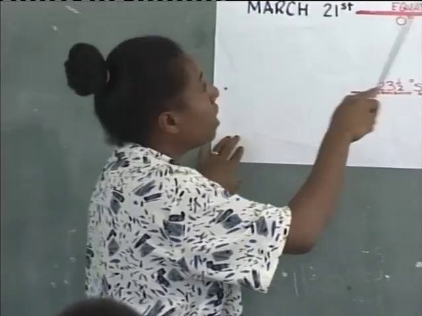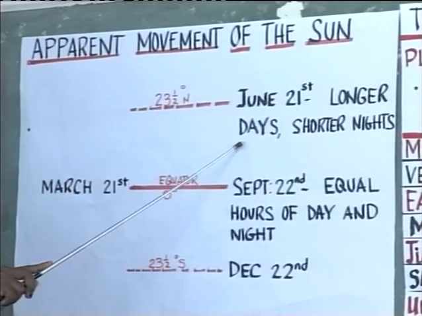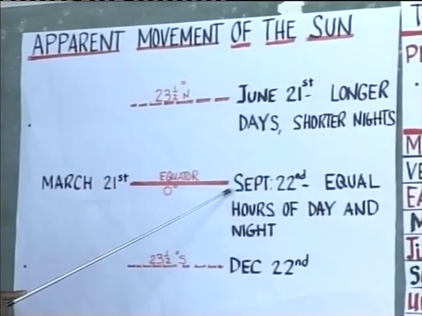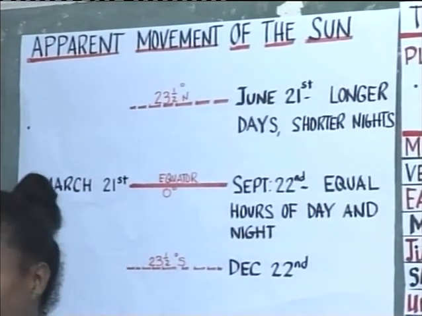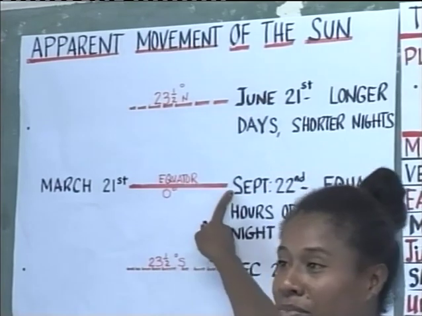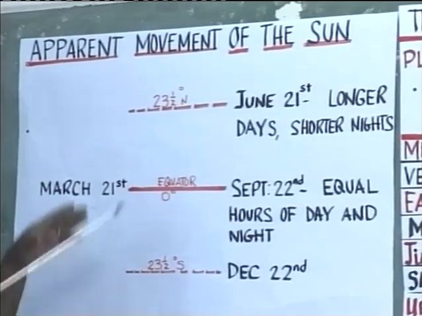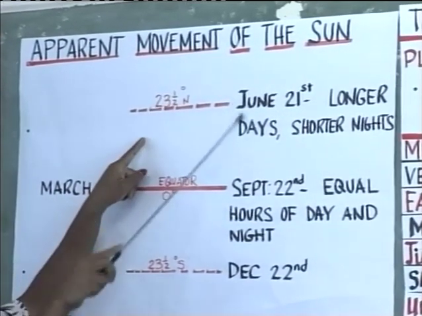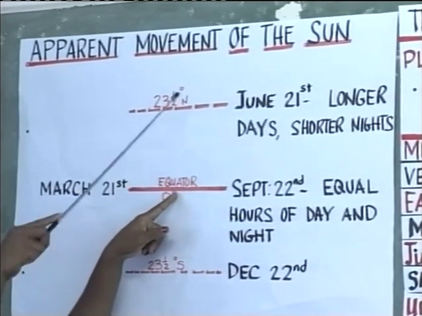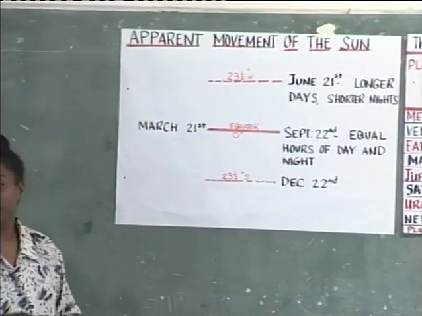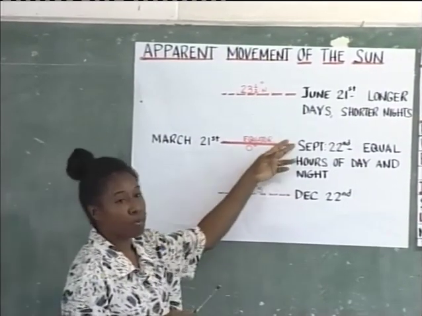When the sun is actually directly overhead here, you've already told me the season in the northern hemisphere is summer. The sun moves here, 22nd September. What season is it now in the northern hemisphere? If the sun is here, what season? Catherine, what do you think? We're following the northern hemisphere. In the northern hemisphere, June the 21st, summer. It is September the 22nd. What season is actually in the northern hemisphere when the sun is over the equator? Spring. Summer, and the next one she says spring in the northern hemisphere.